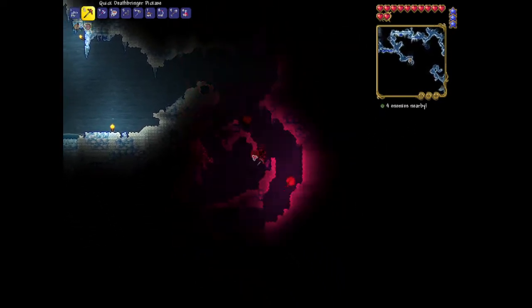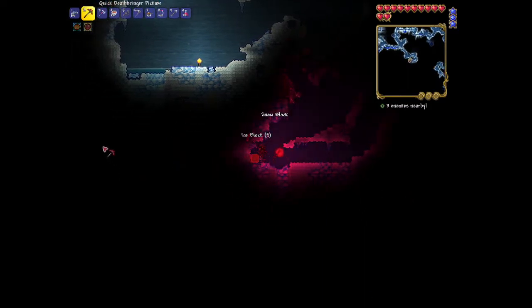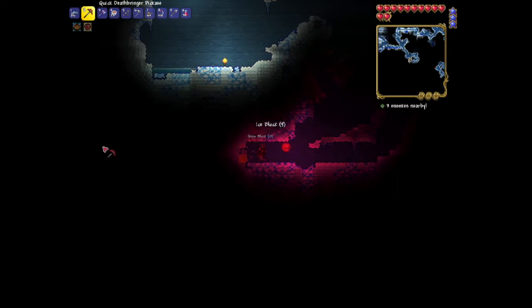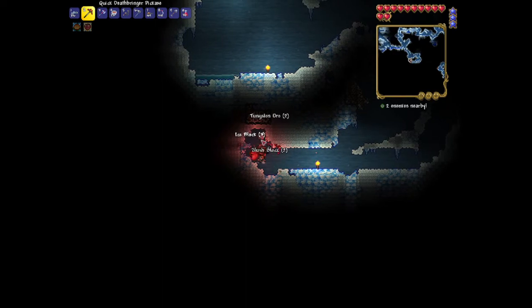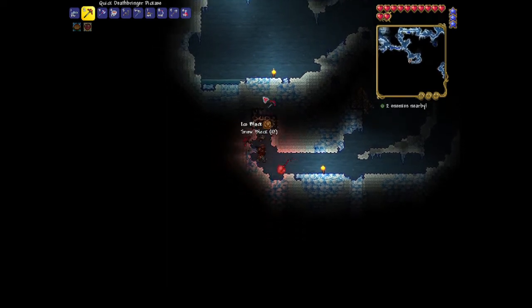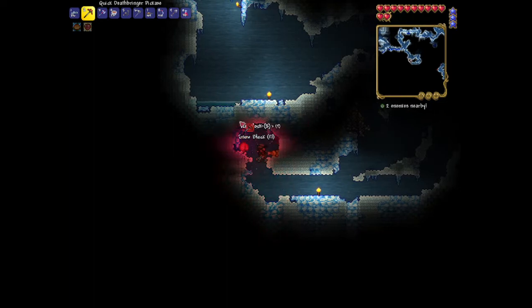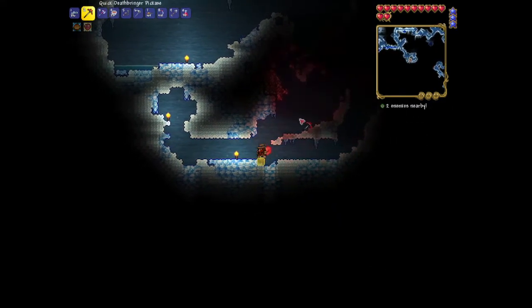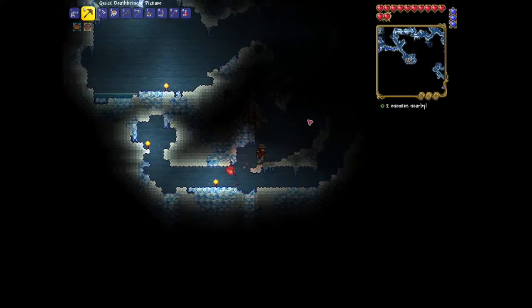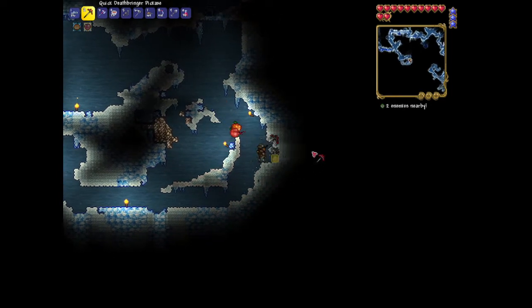Pot. Hmm. Is that slush? I think it is. Tungsten ore. Oh, come on. Oh, come on. I'm not doing too good at this, am I? Let's head this way.